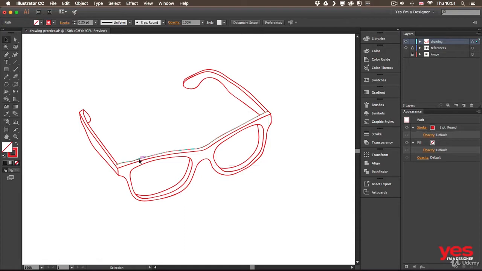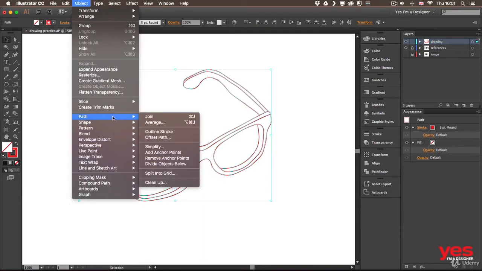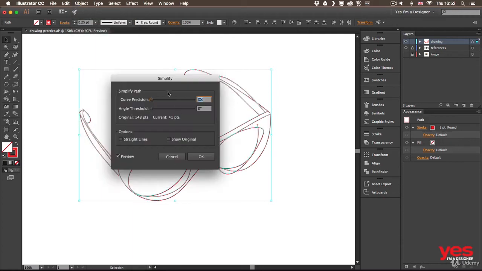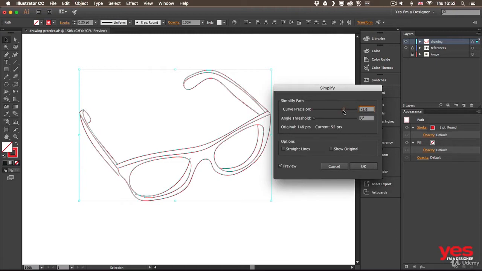Now still, of course, I can always select parts of it, and if I'm not happy how it looks, I can redraw it. So that's the amazing thing about Illustrator, that it's very easy to do that. And I could even select the whole thing all together and go into the Object, Path, Simplify option, which might not work perfectly in some cases. So you might want to be a bit careful with it.